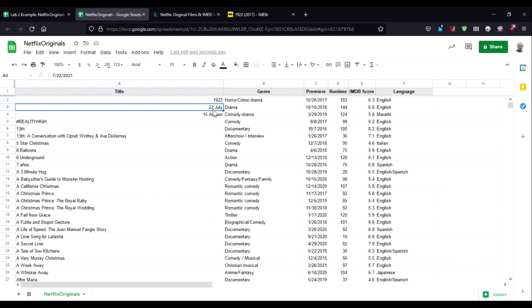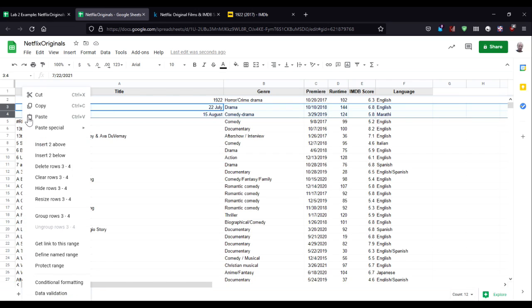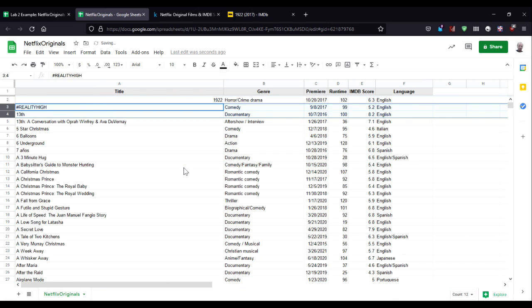The remaining two here, 22 July, which is, if you look here, that's just the way it seems to be coming up in the formatting, is actually a date value. And likewise, this one is also a date value in the title column. Those values are questionable. I don't know if they're legit or not. There's probably an actual title corresponding to these, but if I'm not certain, and if I think it might throw off my results, what I can do is remove these two rows. I'm just going to right-click, delete them, as a little bit of cursory data cleanup.